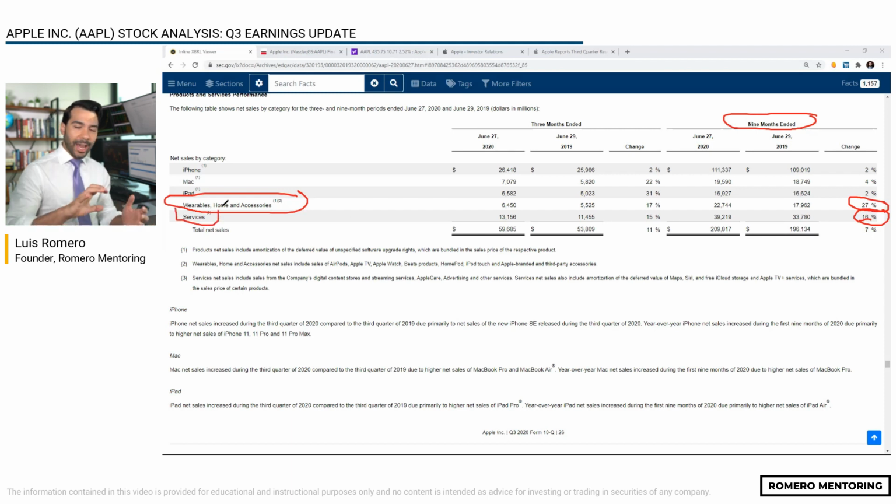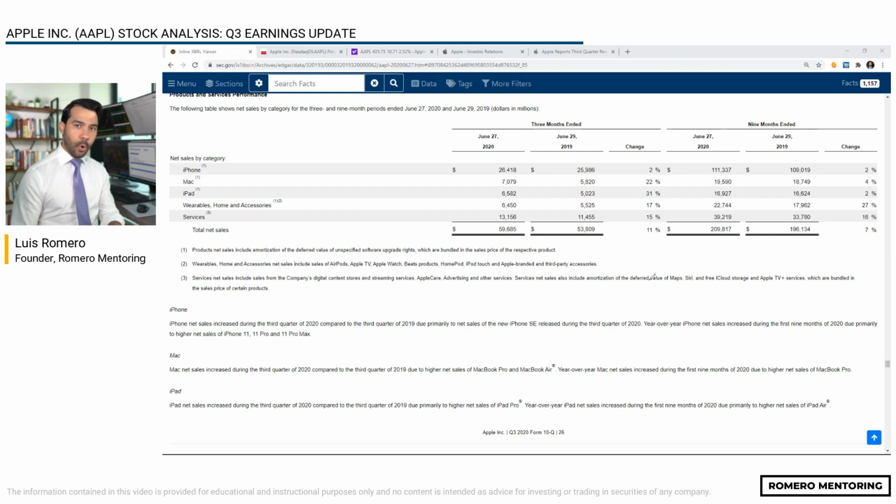So you're seeing that there has been now a shift from high sales in iPhones to now wearables, services, home, and accessory products. So there's a shift happening in terms of what's driving top line revenue growth for Apple. So again, folks, this is the first part, understanding the situation of the company by performing due diligence.